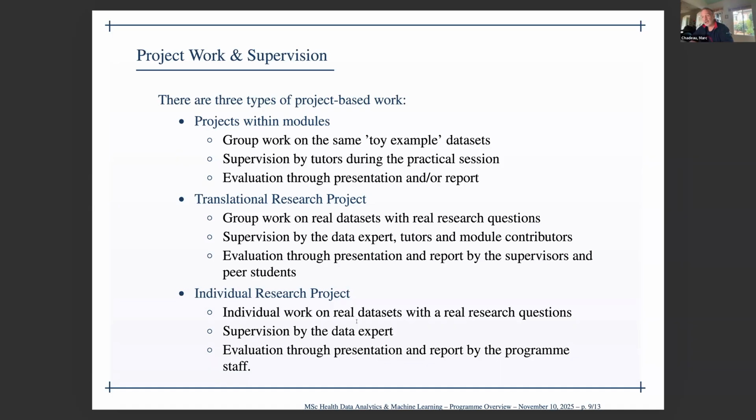Now, these projects, you can come up with your idea, you can come up with your own project. So you can come in the course, say, I want to work on this. And so we work together on identifying who could be a good supervisor and make it happen and set it up with you. You can come with a more precise idea of, I want to work with that person on this. You've talked to that person, then in that case, you are asked to write a small summary of what the project is. We need to make sure that it ticks all the boxes of the learning outcomes from the course. Need to make sure that we have someone internal helping with the supervision, making sure that there's no mismatch between the supervision and the expectation of the course, and that goes.